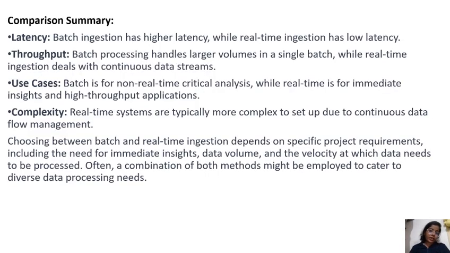Comparison of the systems covers latency, throughput, use cases, and complexity. Batch integration has high latency, while real-time integration has low latency. For throughput, batch processing handles large volumes in a single batch, while real-time ingestion deals with continuous data streams. For use cases, batch suits non-real-time-critical analysis, while real-time suits immediate insights and high throughput applications. On complexity, real-time systems are typically more complex to set up due to continuous data management flows.